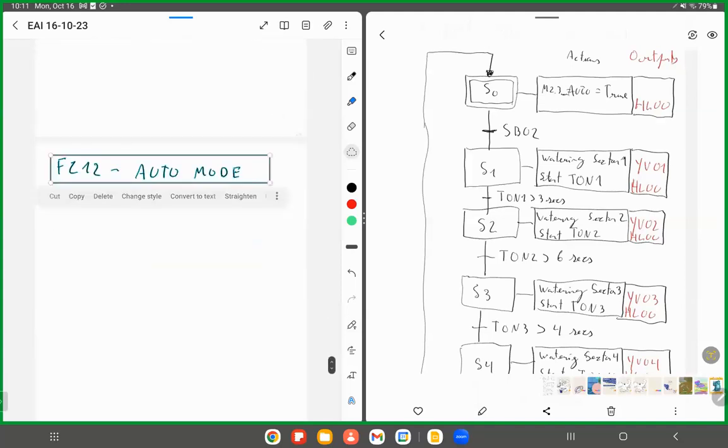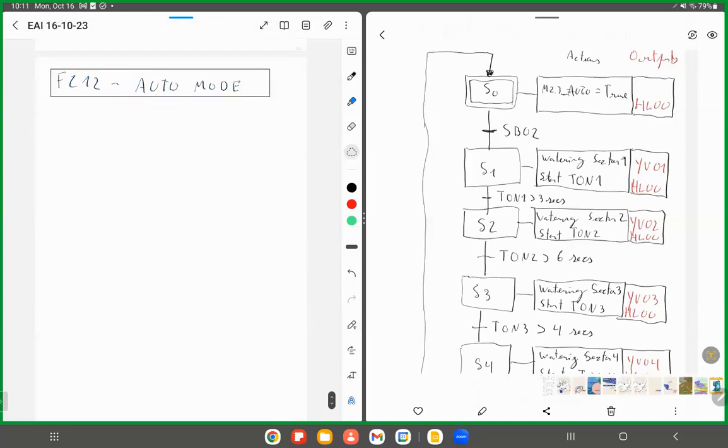Okay, auto mode here. As I told you, we are first going to work on state S1 because S0 is an exception. For state S1, we need to know when to activate it. The goal is to say when each state will be activated. So this is state 1. When is it activated?